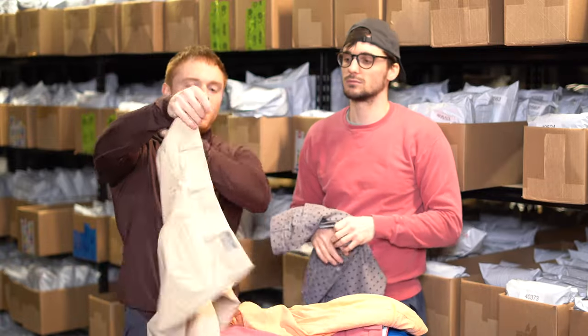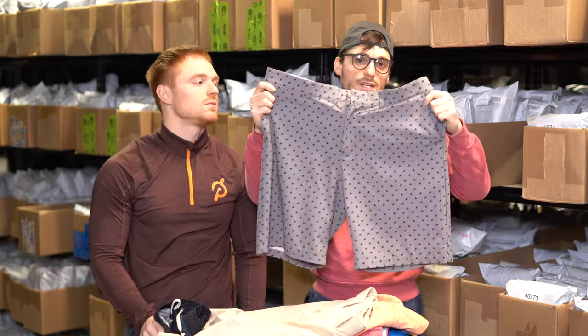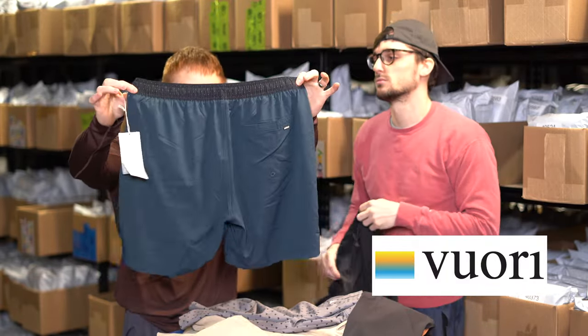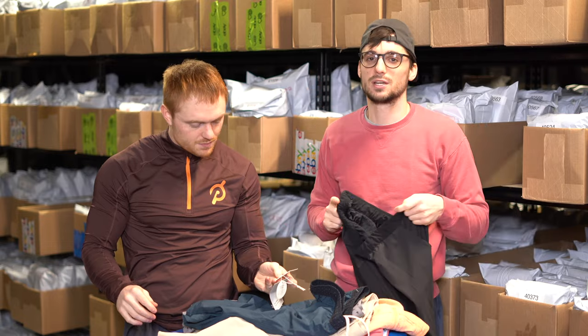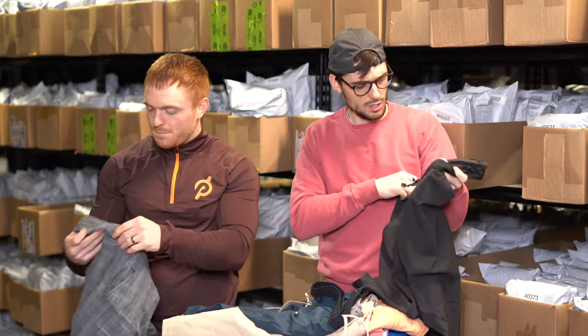Under Armour men's golf shorts new with tags — 30 bucks. Adidas golf shorts with the logo all over them — that makes them pretty cool, so pick them up. These are Vuori golf shorts new with tags; we paid up quite a bit at 15 dollars, hoping to get 40. The sell-through rate on Vuori is insane, especially new with tags. Even though they retail around 68, you can get close to that number. We'd probably list at 55, accept a 45 offer.